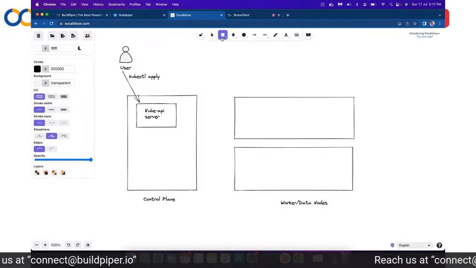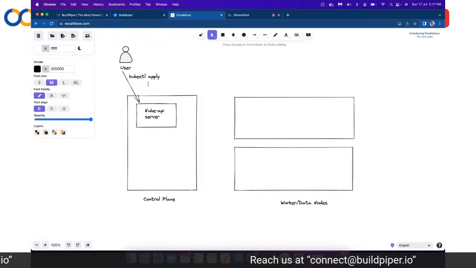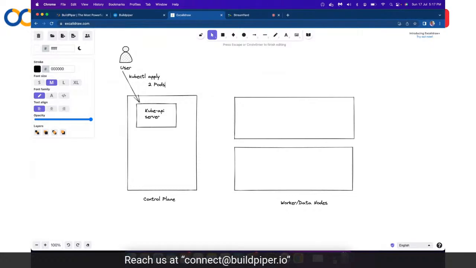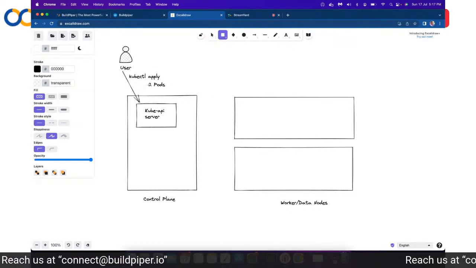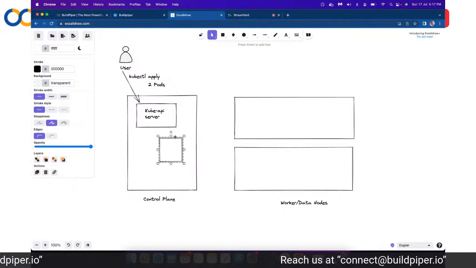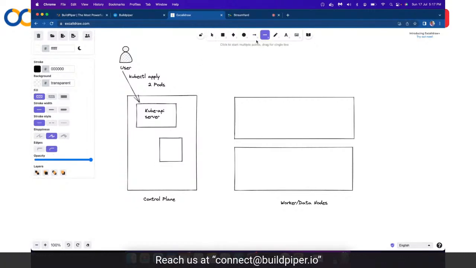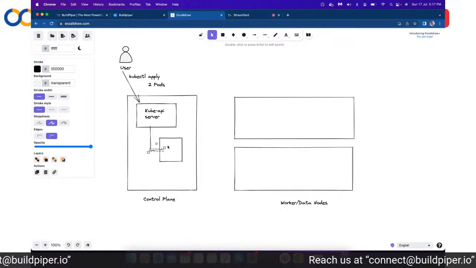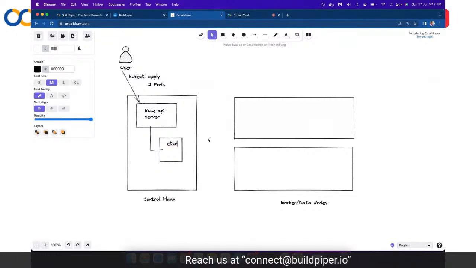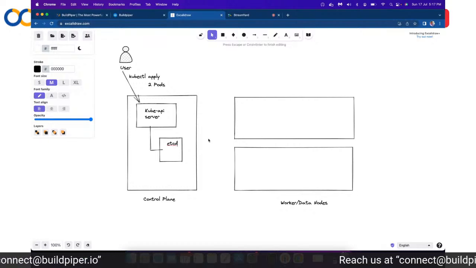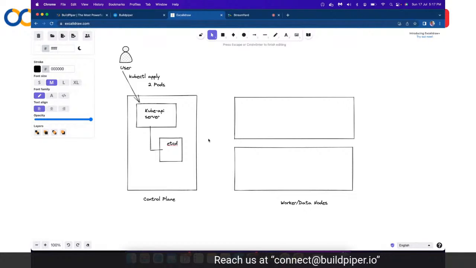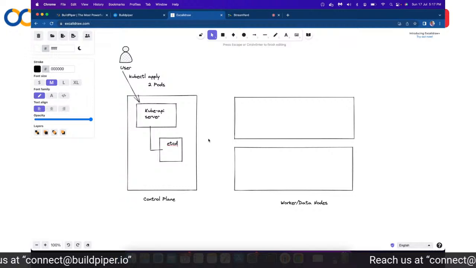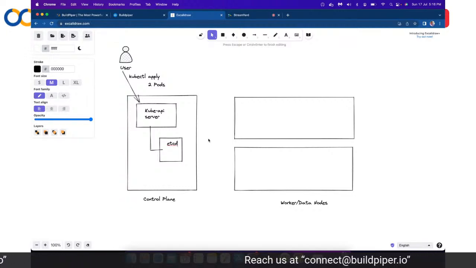After that, let's say I want to schedule one of my microservices, saying that two pods of this should get run on it, right? So it takes the desired state from you and makes a successful write in the etcd, right? So the second main component of your control plane becomes your etcd, right? And what is etcd? etcd is a distributed key value data store across your cluster, which maintains and records all of the data regarding your Kubernetes cluster, the configuration, the state of your cluster, your worker nodes, and whatever workloads you are scheduling upon your Kubernetes cluster, each and everything is maintained under this etcd, right?